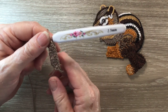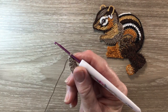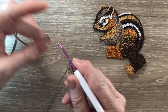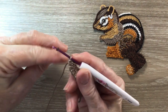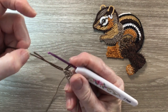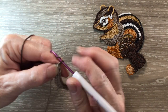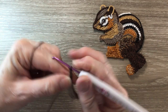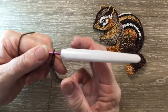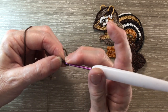Now we're going to join in our darkest colour, the 162, the black coffee. I just make a loop and put it on my hook and pull it through the loop on my hook and pull the moon rock tight. And then I work 4 chain. For row 3, I work 2 single crochet in the second chain from the hook.